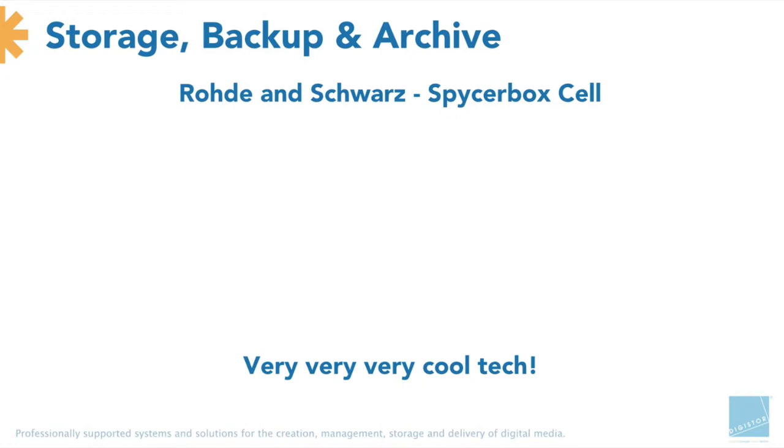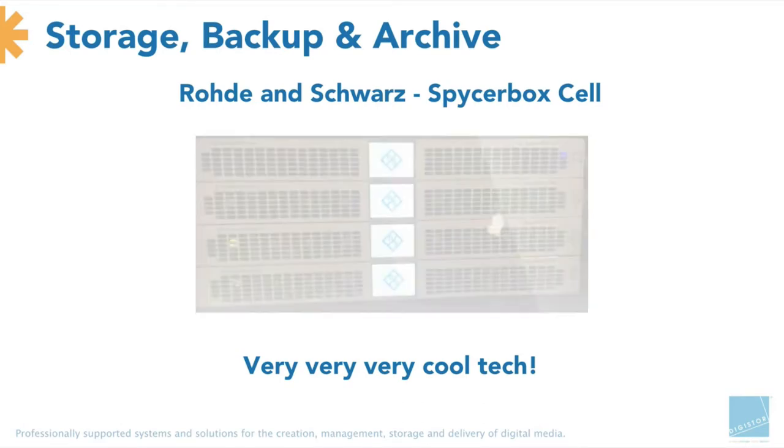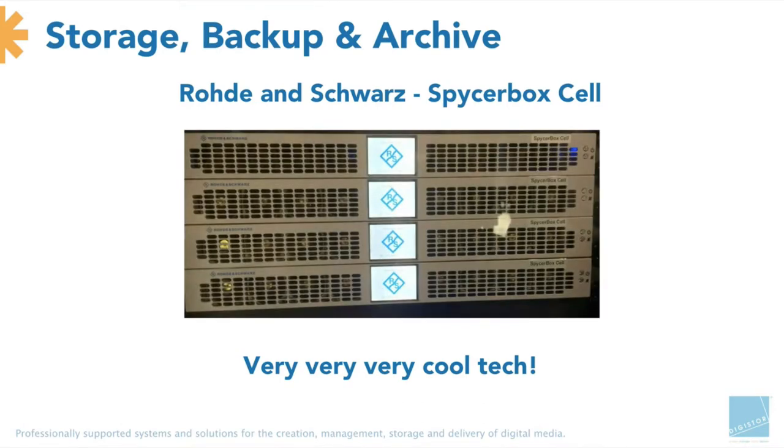They showed me the Spicerbox Cell. To put it in perspective: we had five streams of 2K in a 5RU appliance. What I'm telling you now is quite incredible — they have managed to put the same bandwidth in a 1RU box: five streams of 2K in a 1RU box, with the metadata controller, a 16 Gig Fibre card, and 30 2.5-inch drives. You can have your choice of SAS, SATA or SSD, and pump out five streams of 2K.